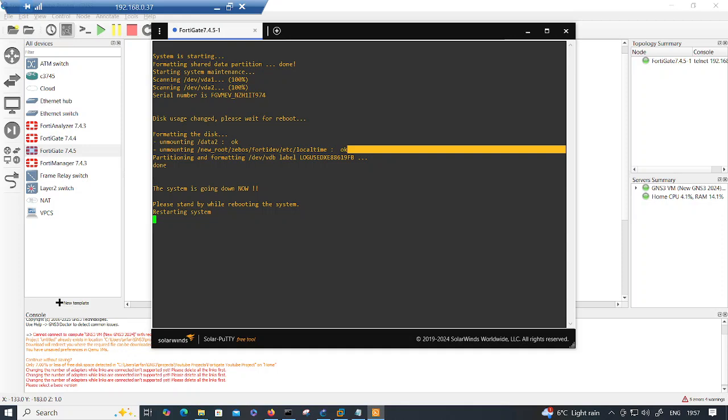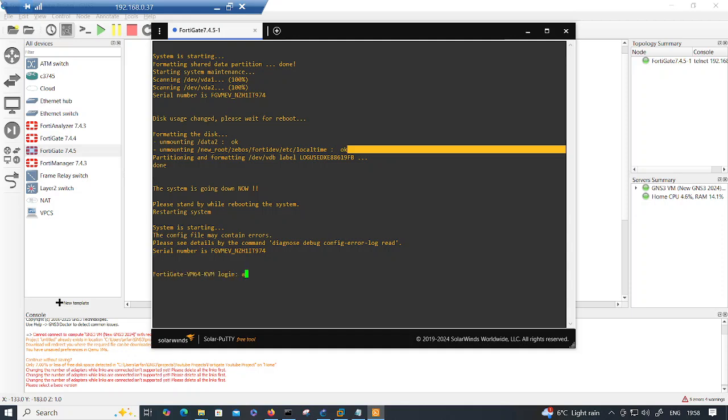And in the next video, I will show you how to do the basic configuration and the HTTPS GUI access, and then register for the evaluation license and what the requirements are for the evaluation license, right? So that I will demonstrate in the next video, but for now I'm just going to show you the basic login prompt, as soon as we get it. So it's still being restarted.